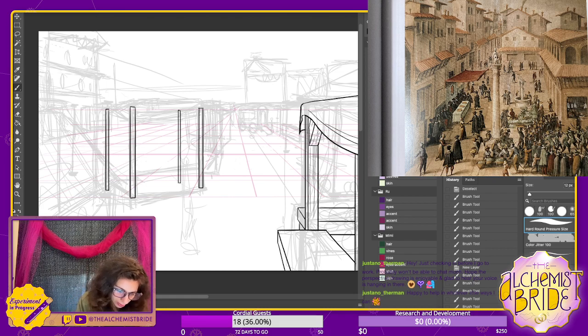It's hard because when you mess it up, you really mess it up. If it's wrong, it's wrong, and it's really obvious, especially when you're trying to use straight lines. That's what makes it extra difficult, because you don't have room for error. Unlike working with a figure, you can kind of chalk it up to style a little bit, but with the perspectives off... Let's see how much of this we're gonna actually see.